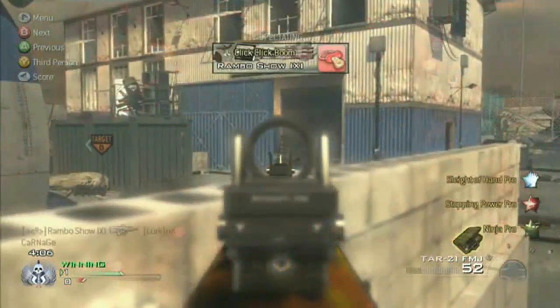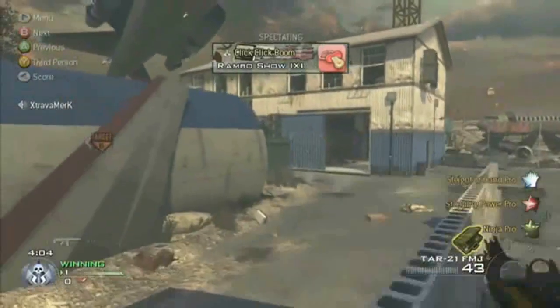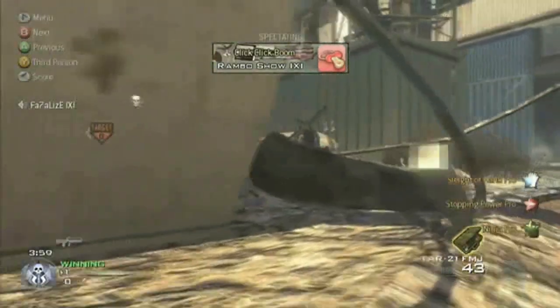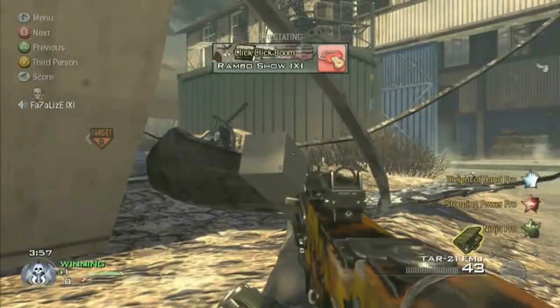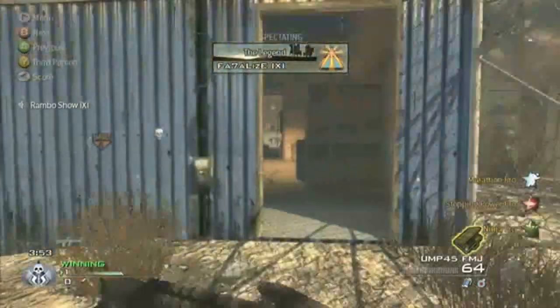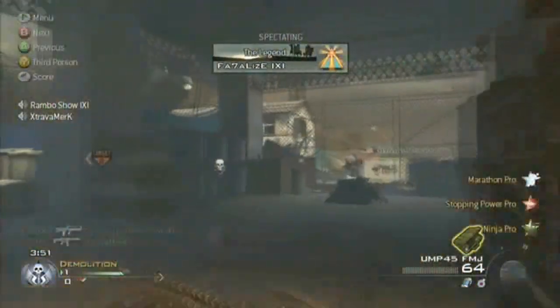So right here, I'm on white wall. It's kind of pointless of me being on white wall. I can't really see where my teammates are since we're watching this on spectator mode. But just by Fatalize calling out right there, apparently they're all in the blue side of the map except for the guy in respawn that killed me.